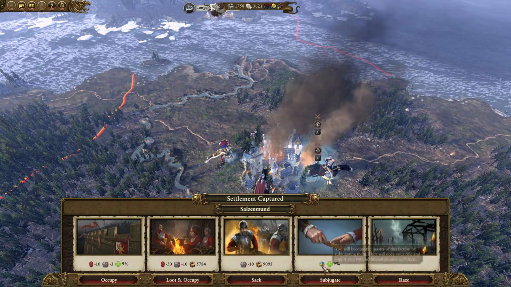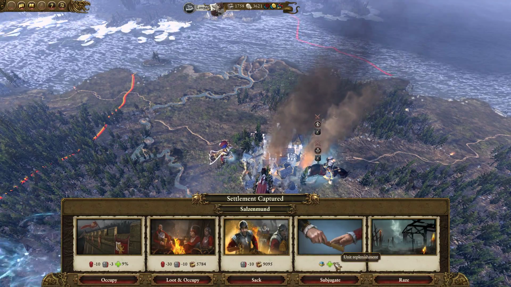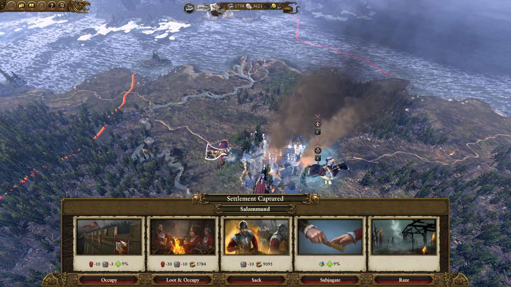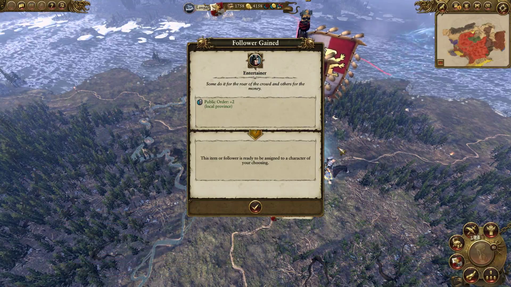Let's see here. We could subjugate them. They become a vassal and supply you with additional income each turn. Yep, so basically subjugate them as a vassal. We can occupy it, which is pretty good. Loot and occupy, I don't want to do. We might as well just occupy it.